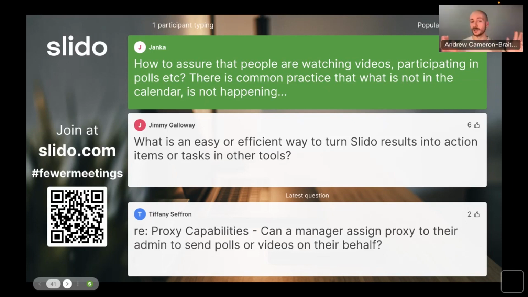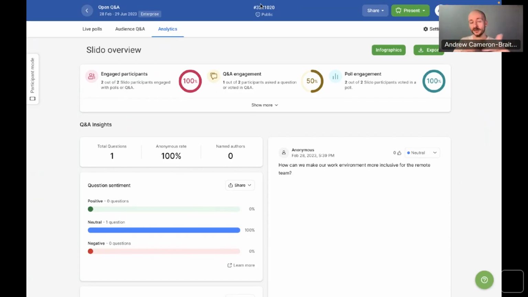Sure. I can share a couple of practical tips in terms of Slido and Vidcast. Adrian already mentioned that with Slido, you have your analytics section here where you can see all the votes coming in and the questions, and you can make sure that the votes are adding up to the people on your team and that everyone's taking part.